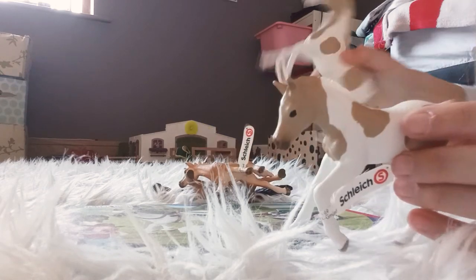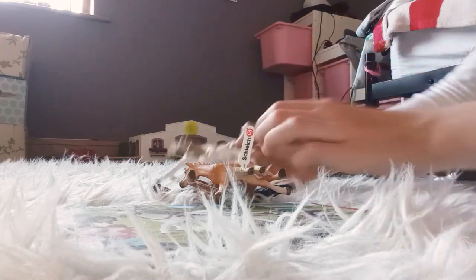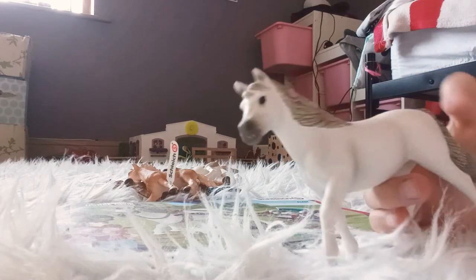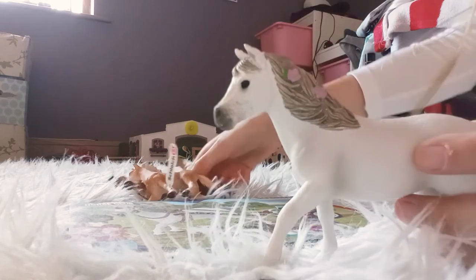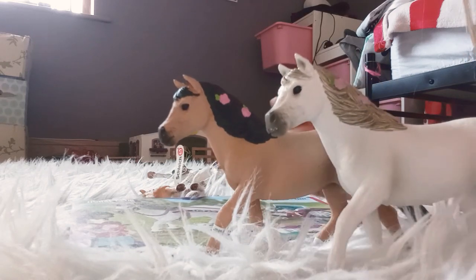And this is the mother of this little cute Arabian foal. They look the same. They have the same hair. And they're also cute. Okay, so I just kind of had this little peek in the box and just opened some of these. This is another horse, blonde hair, two flowers in her hair, and it's white. And it's the same as this one, because they're the same size, their hair is the same, their hairstyle, and they're both similar.